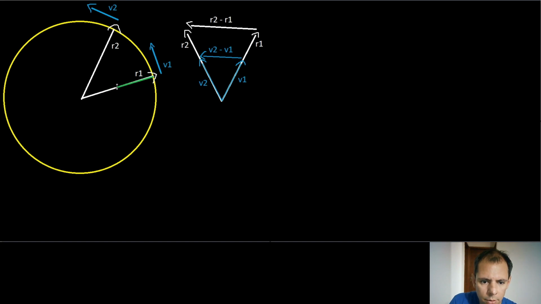It'll be right on top of it. It may be this long, it may be this long right here, it may be this long. But it's always going to be to the inside of the circle. Like that. This is, for example, just an example, the centripetal vector in here. Over here, the centripetal acceleration vector is going to be like this.